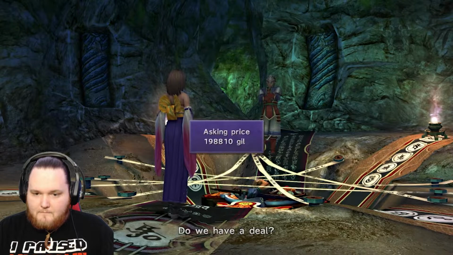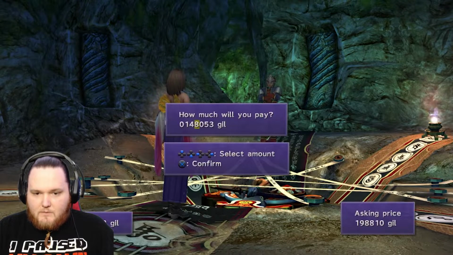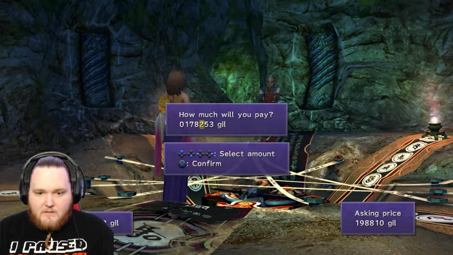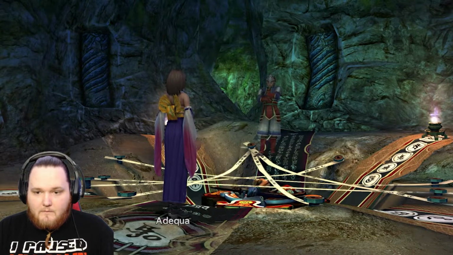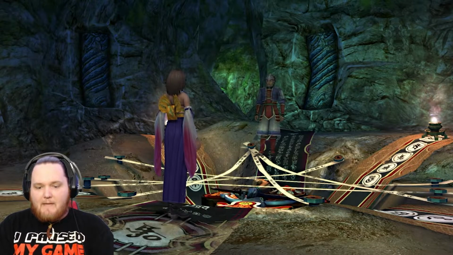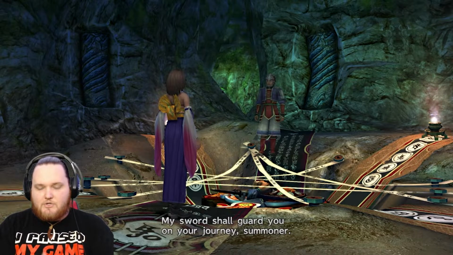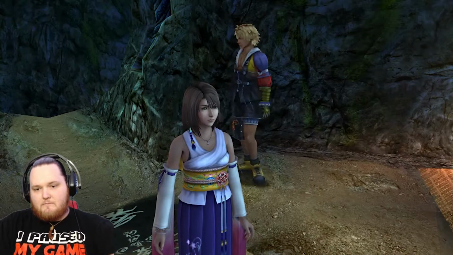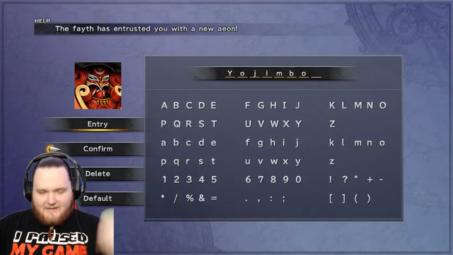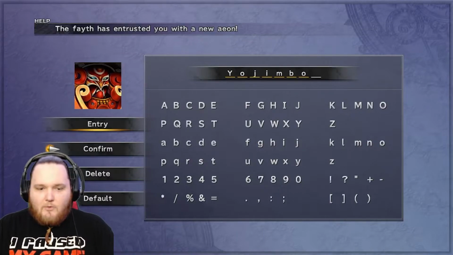Okay. Do we have... Okay, so we have to go 178,930, but we're gonna go 178,934. Adequate. There we go. You are my client henceforth. There we go, baby. My sword shall guard you on your journey, summoner. Let's go! And we got Yojimbo, baby. Let's go.